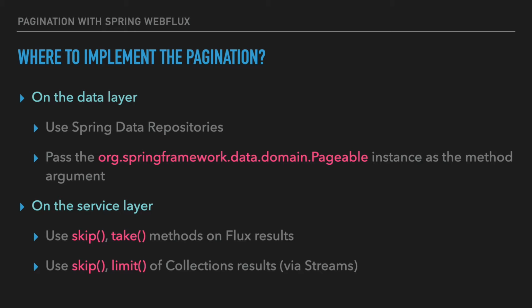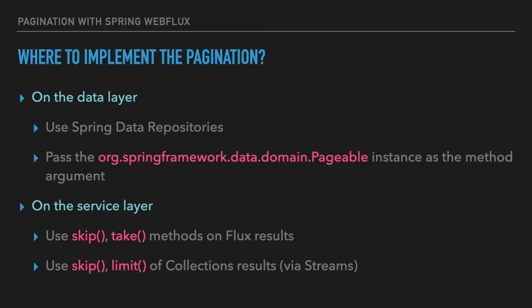So we don't have this ability to track pages and pagination like we do in sessions with traditional frameworks, and therefore we could ask ourselves where we want to implement the pagination, because it could be implemented not on all layers of our application, but only on a single layer. And typically we could have two answers here. The first one would be the data layer, and the second would be the service layer.